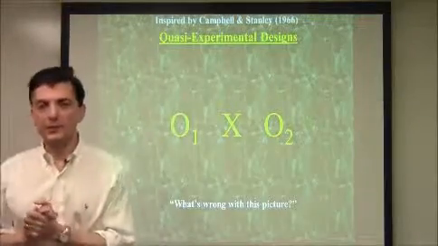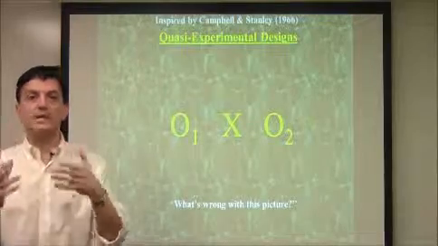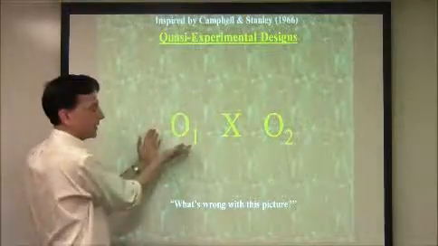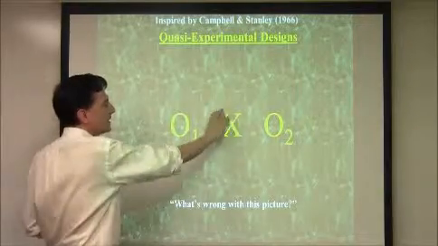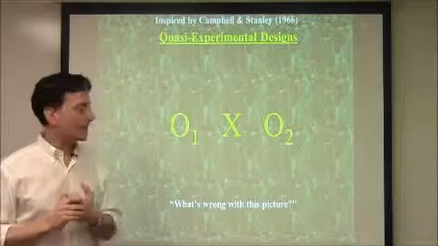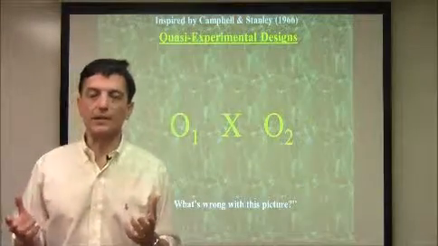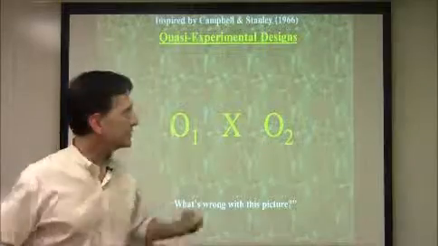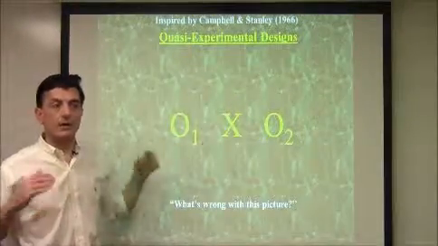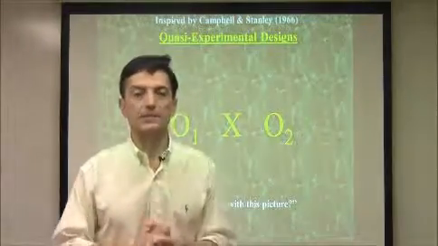From an experimental point of view, something might be very obviously wrong, and we would call this the pretest post-test effect. That is to say that if we had given a test at time 1 and we had taken our observation, and then we engaged in some manipulation, maybe some kind of review of their high school mathematics, and then we take another observation at time 2, we might fool ourselves into thinking that any improvement that we see at time 2 is actually attributable to our intervention. There are alternate possibilities that are very plausible in this case.